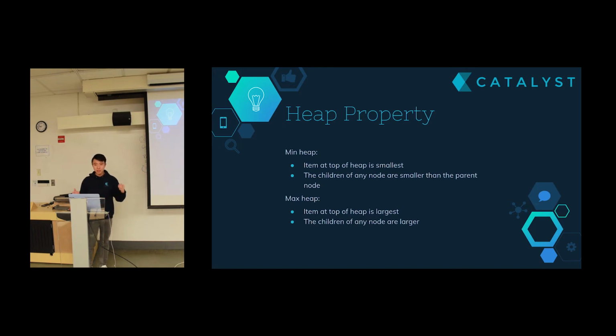So heaps are really useful because they can be used to implement things like priority queues, right? With a regular queue, you would say, all right, whatever's first in is going to be first out. But with a priority queue, you could say, all right, whatever is smallest is going to be first out. So you can think of how this would be useful in many real life situations. If you have a VIP customer in a checkout line, for example, you would want them to be able to cut to the front of the line more quickly.